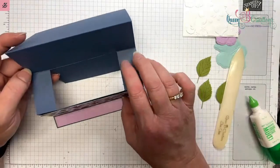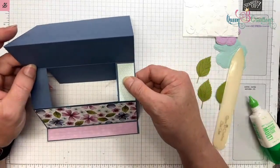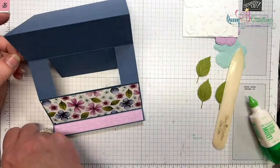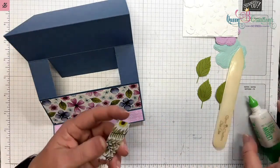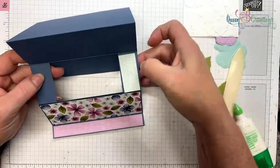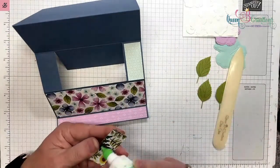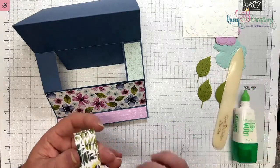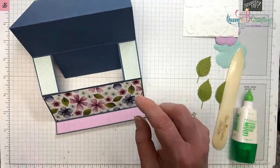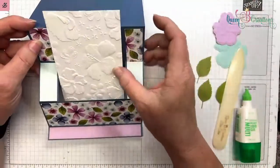Okay. So for our seat portion right here, these pieces right here are 2 inches by 1 inch. So the little piece I'm going to adhere in here is 7/8 of an inch by 1 7/8. If you want to do 1/4 inches, this would be 3/4 by 1 3/4. And I'm going to do the same size for 4 of them, but I'm going to put this pattern on these 2 sections here. And then I'm going to do another pattern right above it. And I'm going to do the same size, but they're going to go up here because my dry embossed white is going to feed all the way up the center.